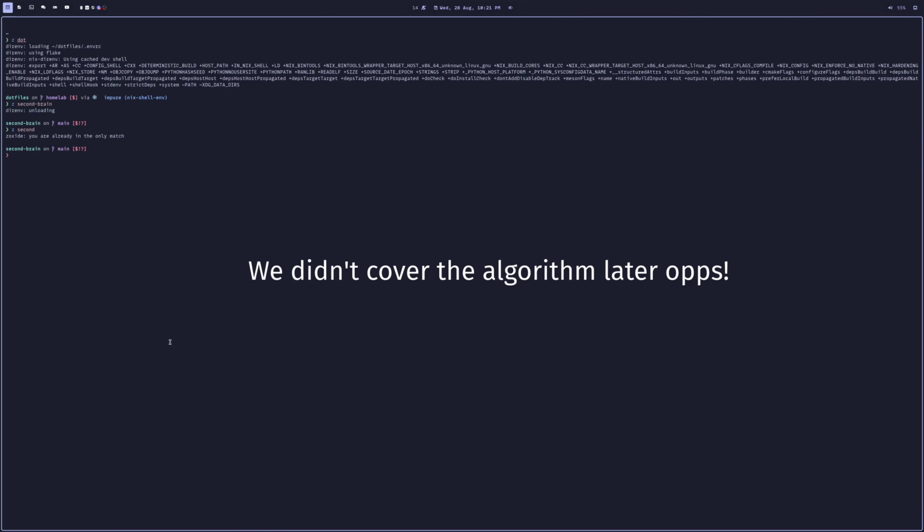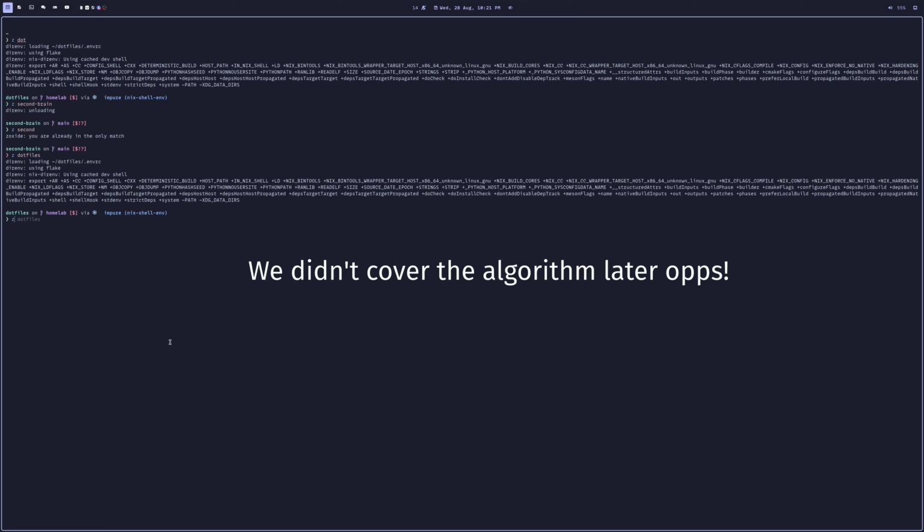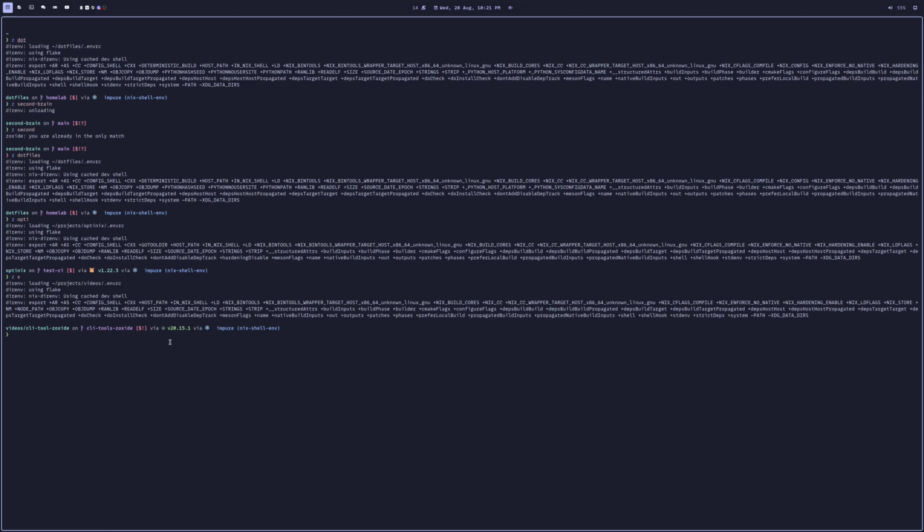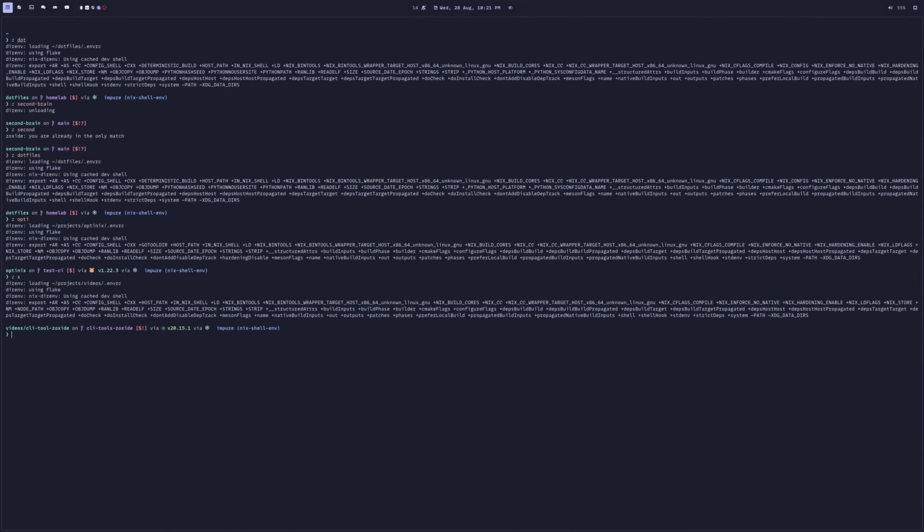And so it has this algorithm, which we'll talk about a little bit later. And it says, okay, Z dot, the closest I have is dot files. Same with second brain. I don't have to go to the exact directory. It just finds what it thinks is the best match. Same with opti. It thinks I want to go optinix because that's a folder I go to very often. So it takes me straight to optinix.